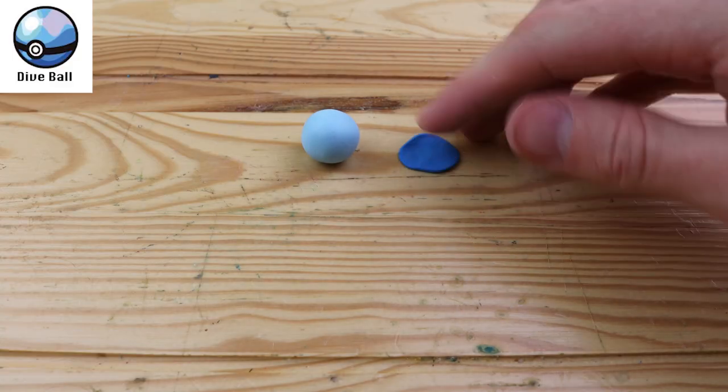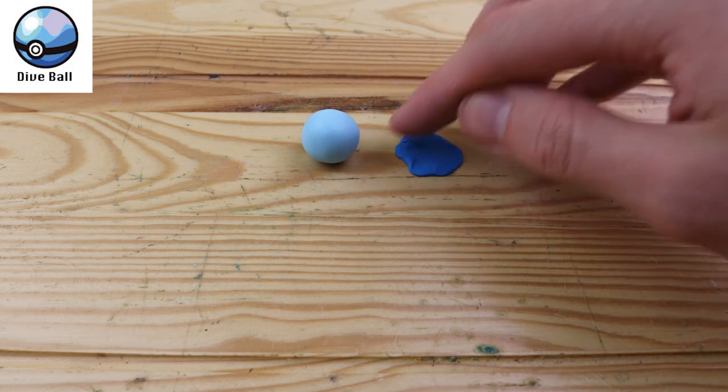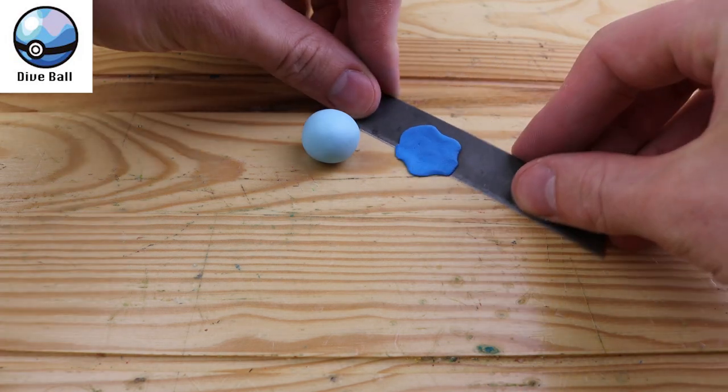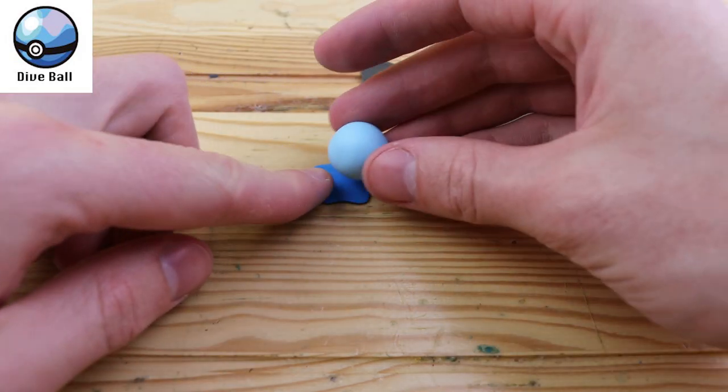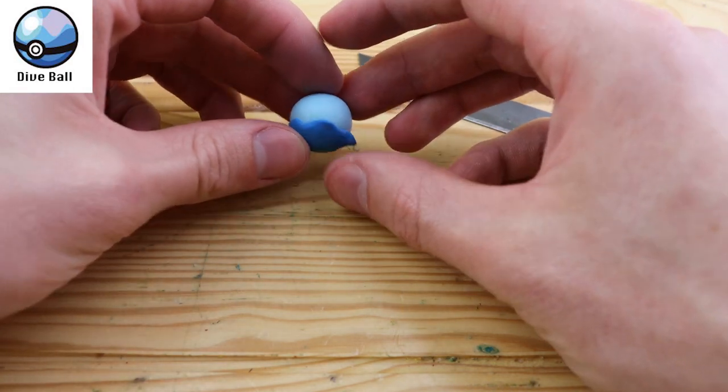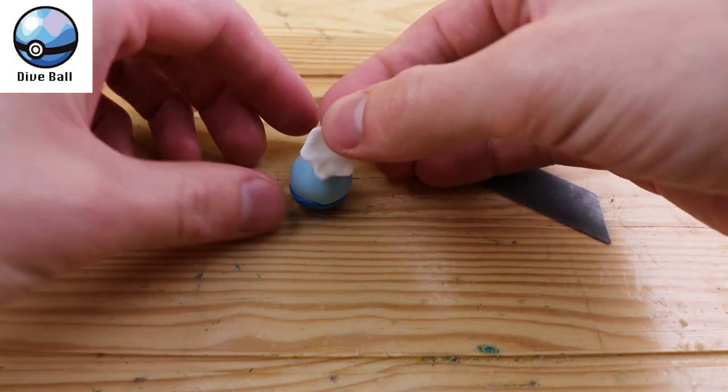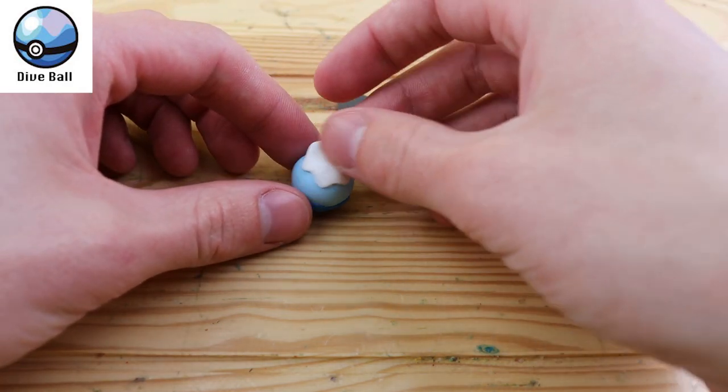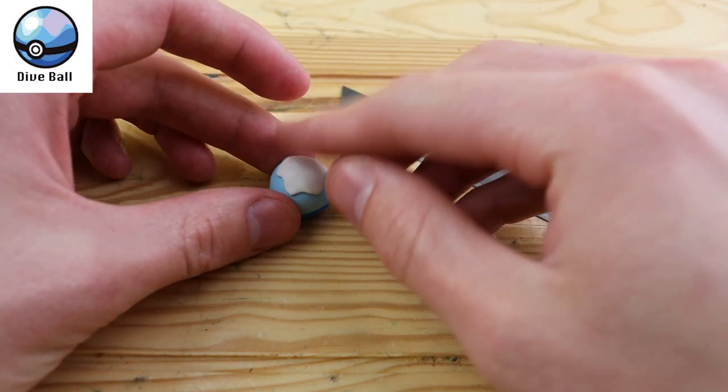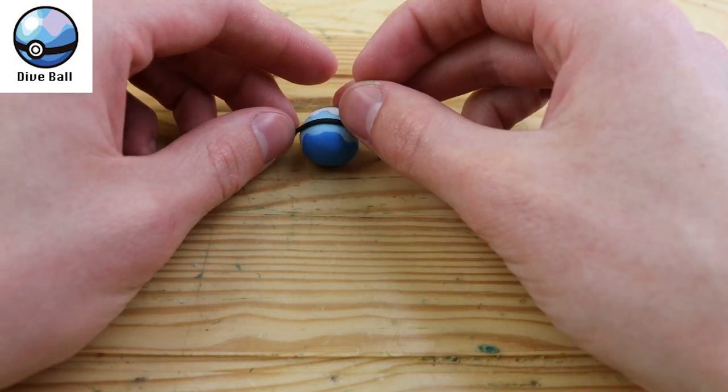Now we have the dive ball, and this one is pretty cool because it has a higher chance of catching pokemon in the water. It was pretty hard to figure out how to create this design on it, but I think if we use this little splat and wrap it around, even though it's not really flat with the ball, I think it looks pretty good. We also have another little splat on the top, sort of looks like a fried egg. And using the ball color, we'll put this little piece on the top, and now we have the wrapping.